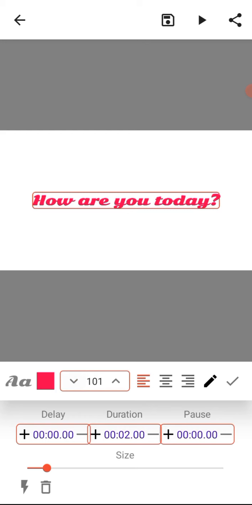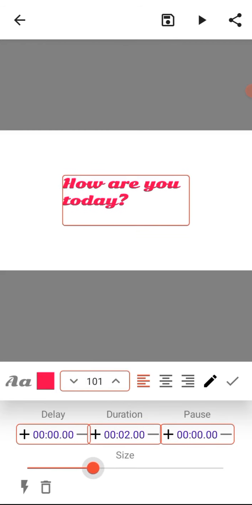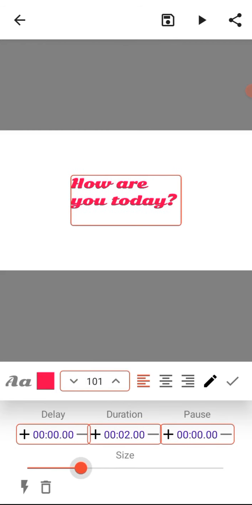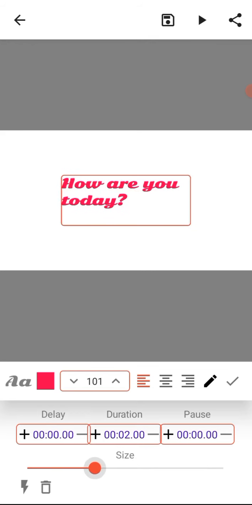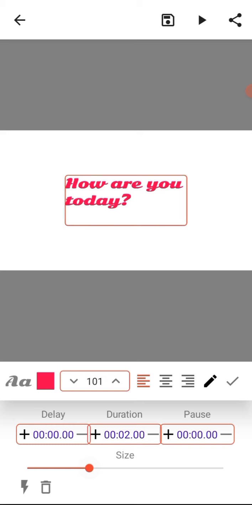Should you want to compress your text into 2 lines or even more than 2 lines, you can use the size bar below to resize your text as you would want. And as well, use the align tools to align your text how you would want it. It's currently aligned at the left-hand side. If you want it at the center, or at the right, which is the right alignment. It's currently at the left alignment, but let's fix it at the center.